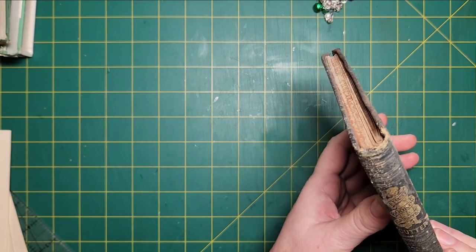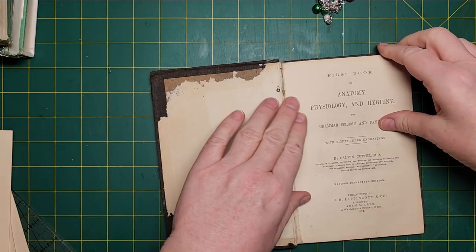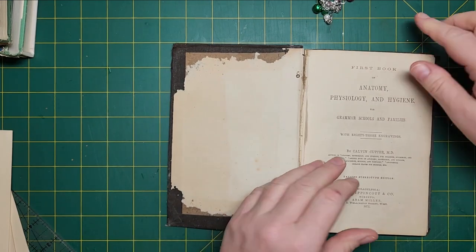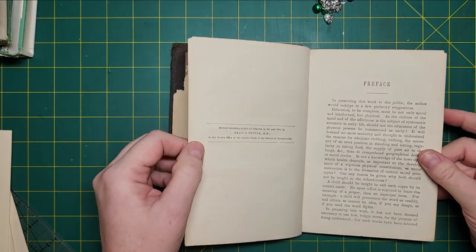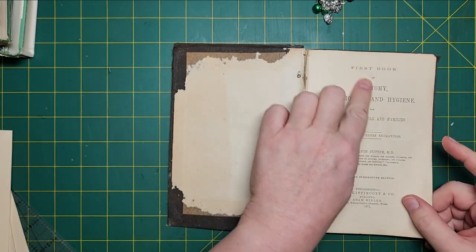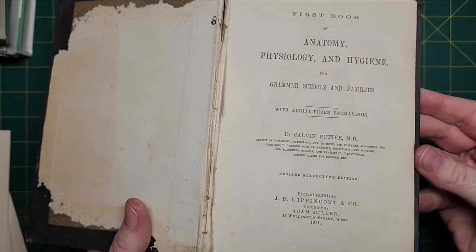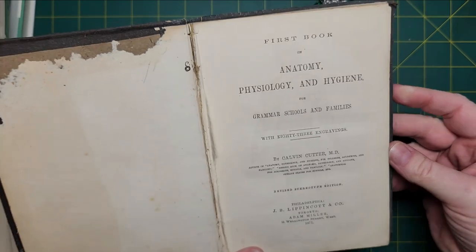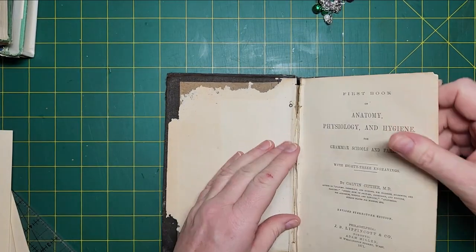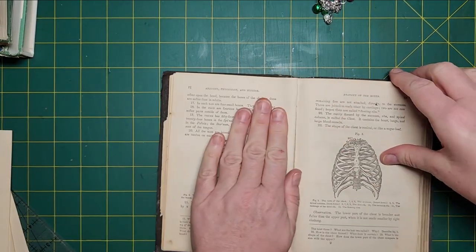Oh, I got this first book of anatomy. This was from 1871. I think it has like a body on it, but you can just sort of see like a hazy silhouette of a body. So I'm going to find where the signature is sewn in.